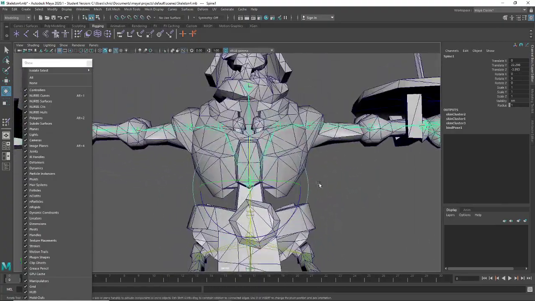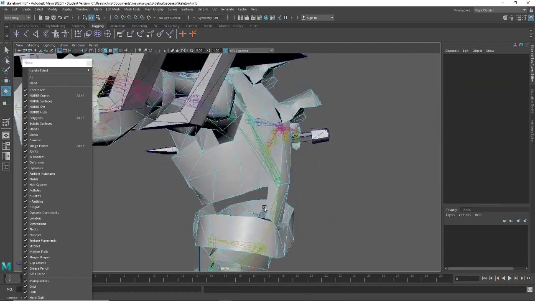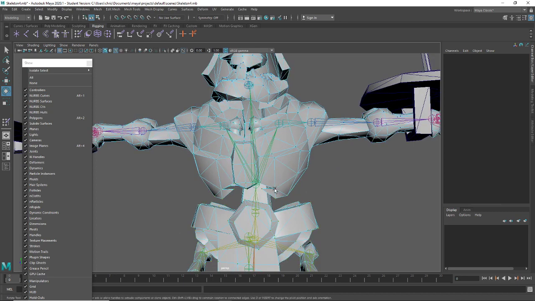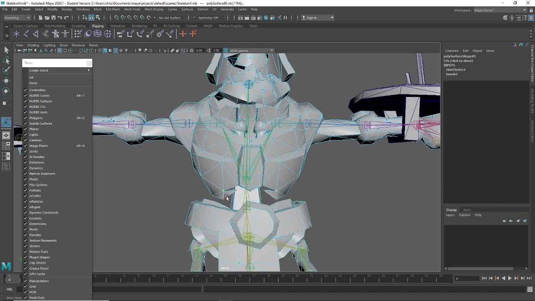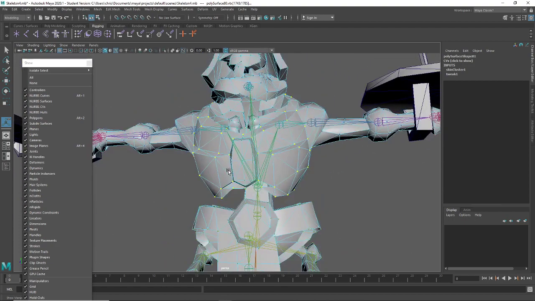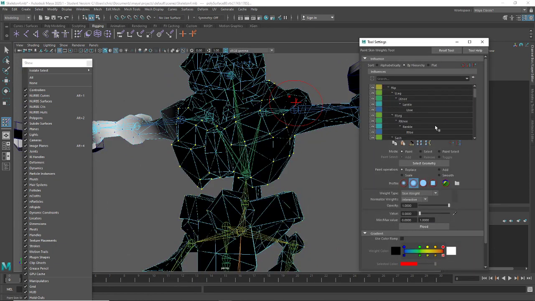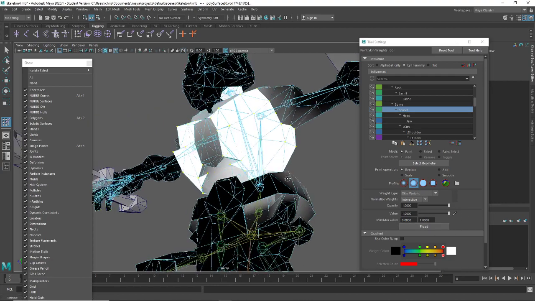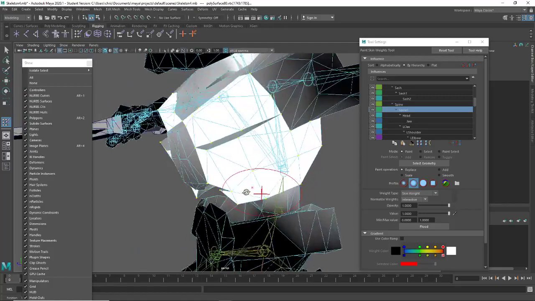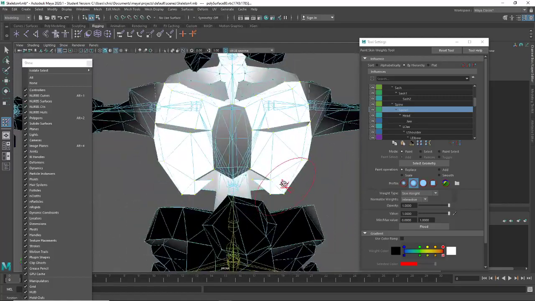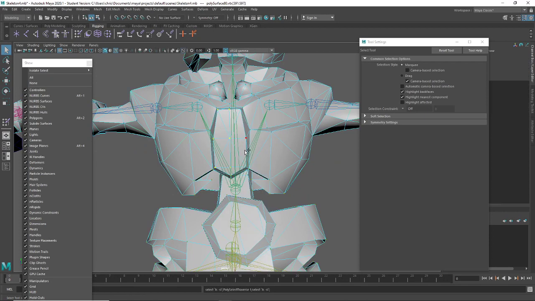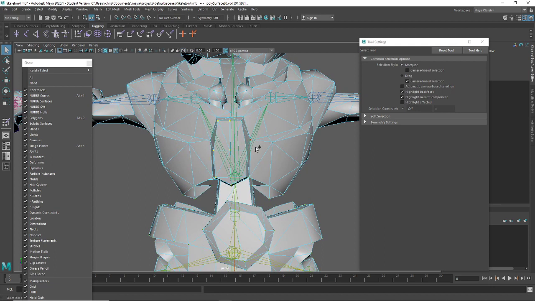Okay. Now I know that this whole chest piece we're going to want to go to is the spine 1. So let's select the chest piece, greater than, and let's go ahead and double click paint skin weights tool, find our spine 1 and set value to 1, flood. That's a for sure thing. And then that little whatever this is on the front, use a greater than tool, this.